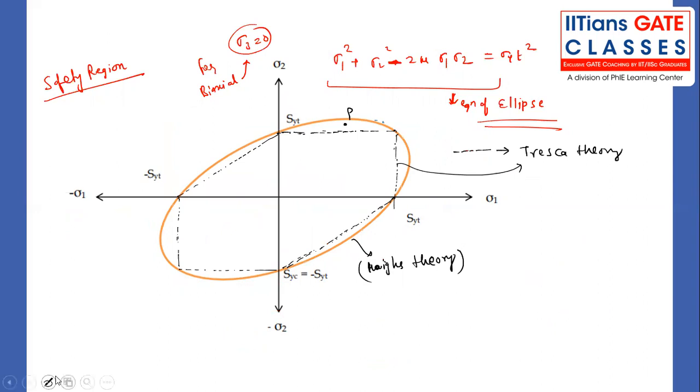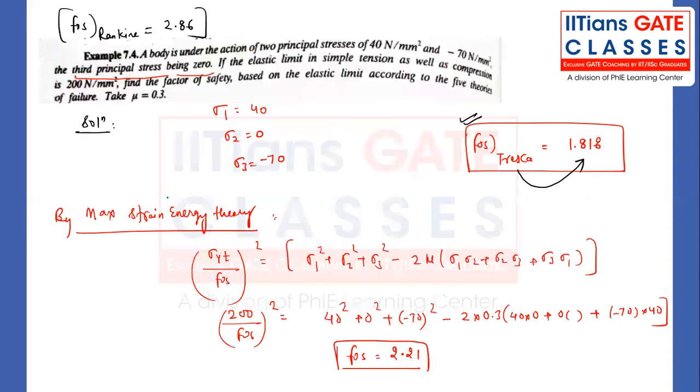And what you will be surprisingly observing is that the region of safety for Rankine's theory will be so large. This much of large value is there, right? The green color which I am showing you, that is Rankine's theory. That is the worst theory. That is a completely worst theory, right? He is giving you the false idea, false hope that you have so much of factor of safety, even if you are taking a very less diameter, you will survive. But that is not the case.